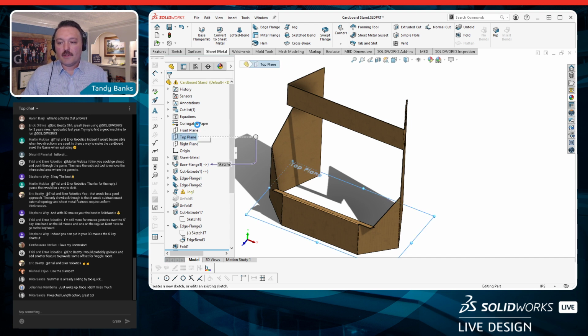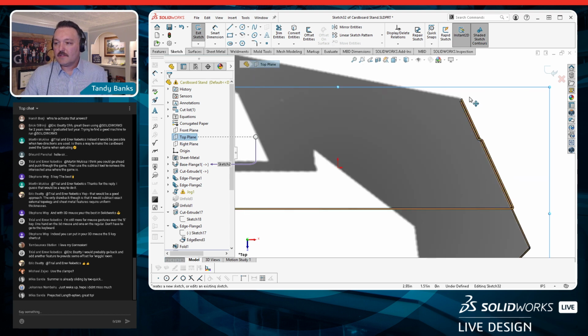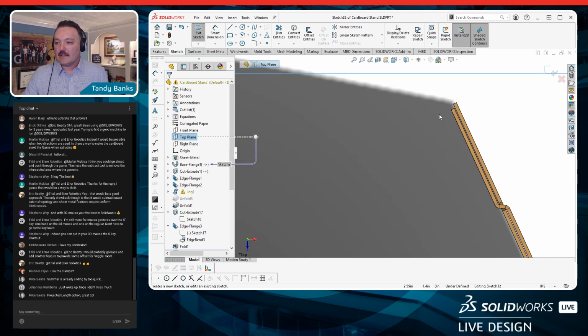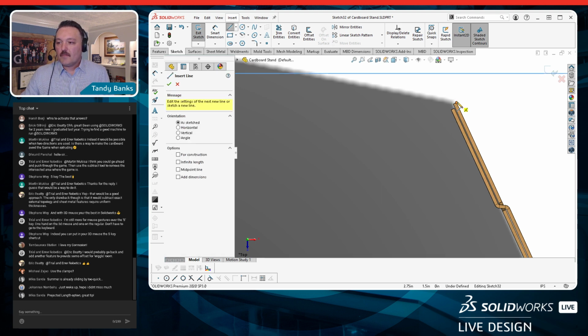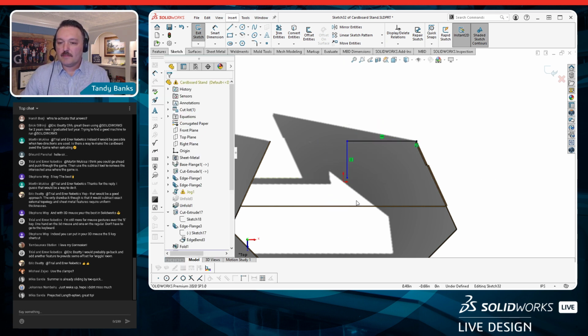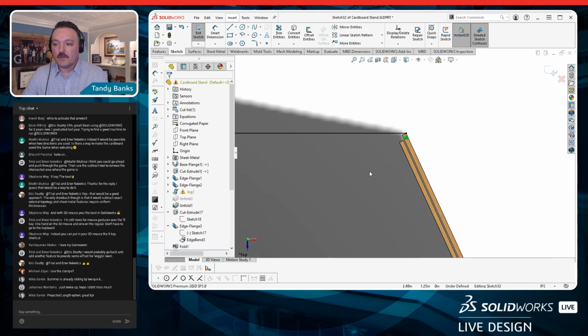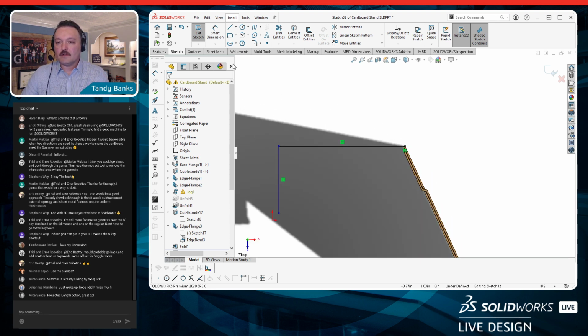And so I can go to the top plane and start a sketch. Use my Control 5 to get out of that. Then I'm going to create an L-shaped sketch. I'm particular about choosing material inside versus material outside. I'm trying to make sure that I'm grabbing the edge, whether it's the outside edge or the inside edge, that's related to that original sketch flange that I created. That's one little tip that I'd add for you. It helps those go a little bit smoother.